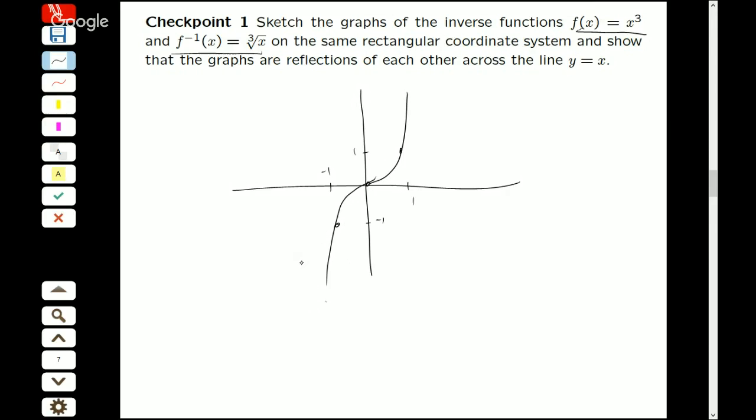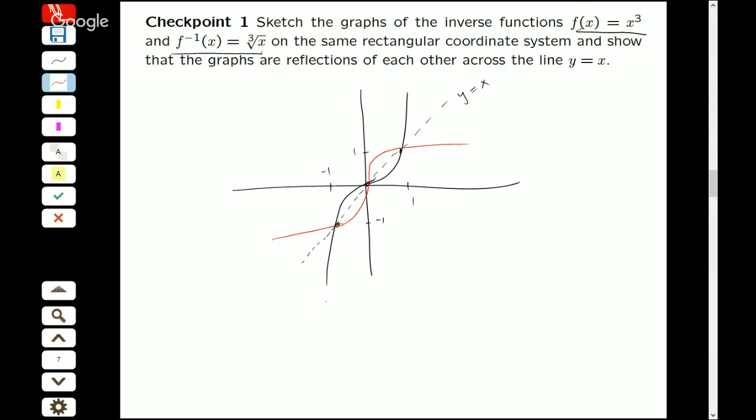Now I'm going to sketch my line y equals x, and then reflect that across your line y equals x. So if it's here in this quadrant, it now has to go right here. Think about folding it across your line y equals x. And so what that's going to do is I'm going to have this coming up like this in that region. And then what was below goes above, and it's going to look like that for the tails.